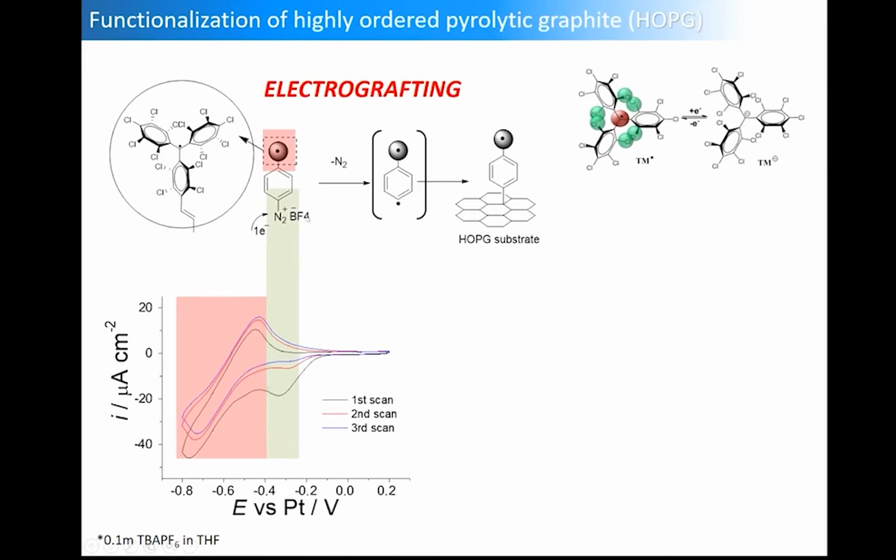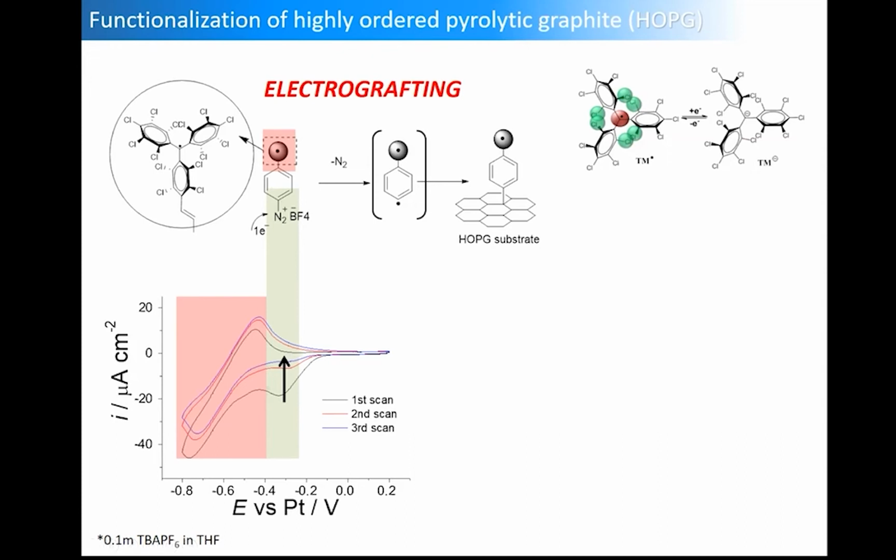This reaction can take place spontaneously, but one can also trigger it by electrochemistry. By electrochemical means, one can reduce this salt and form the aryl radical in solution, and this radical interacts with the surface that we use as a working electrode. So this is what we did. This is the peak corresponding to the reduction of the salt. As you can see, this peak decreases as we do several cycles, which means that the diazonium salt is reacting with our substrate.